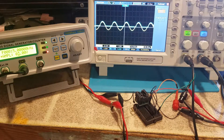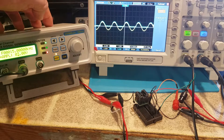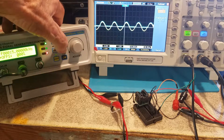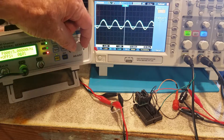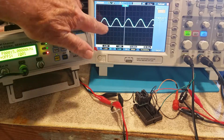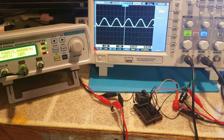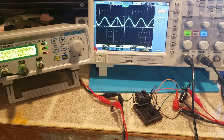The signal generator is generating from +3 volts to −3 volts amplitude. Using the offset, I'll change it to 100% offset. The blue channel is still kind of flat at the bottom because even though this is supposed to be a rail-to-rail op amp, it really won't do true rail-to-rail. If we raise it up to 120% offset, you can see there's no flat spot on the bottom.